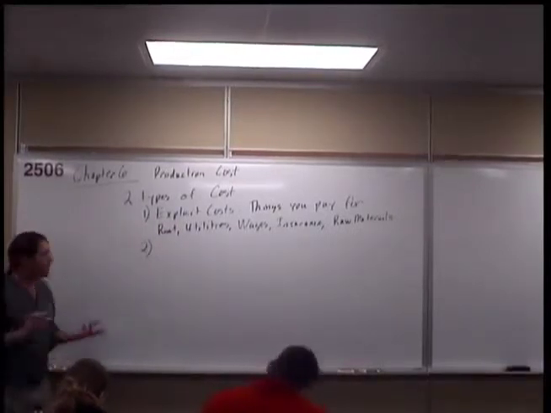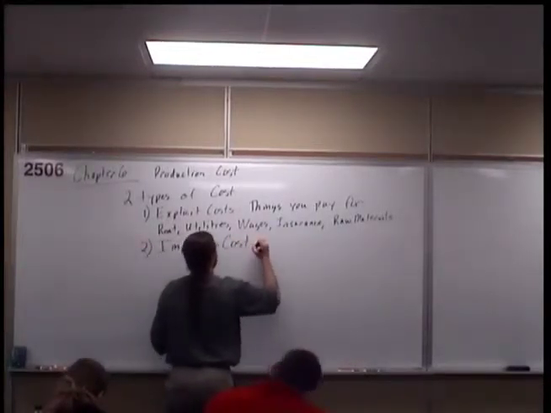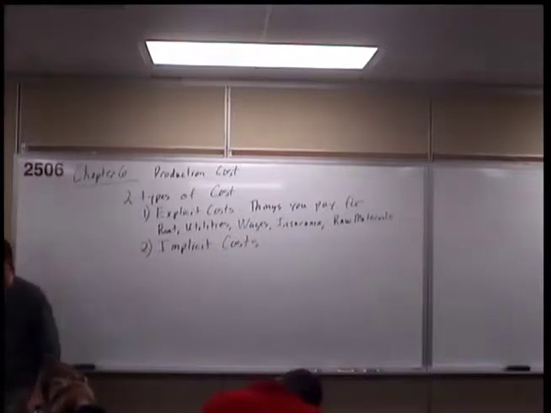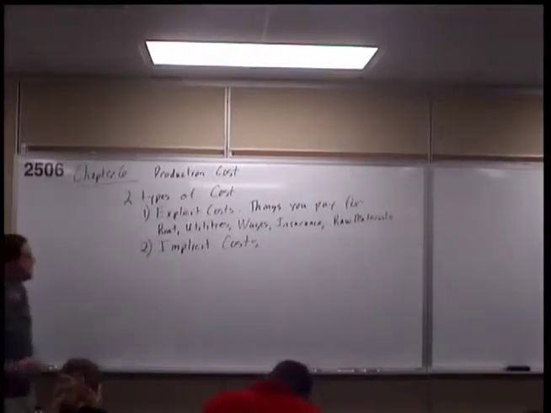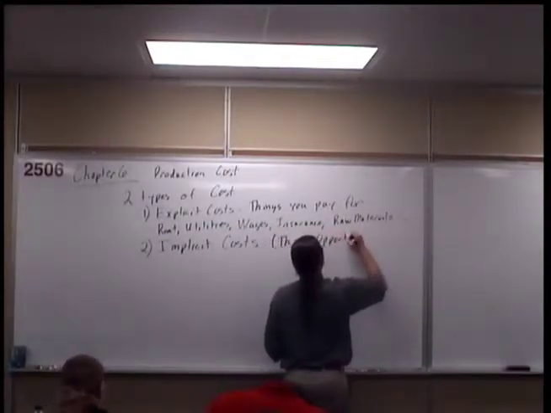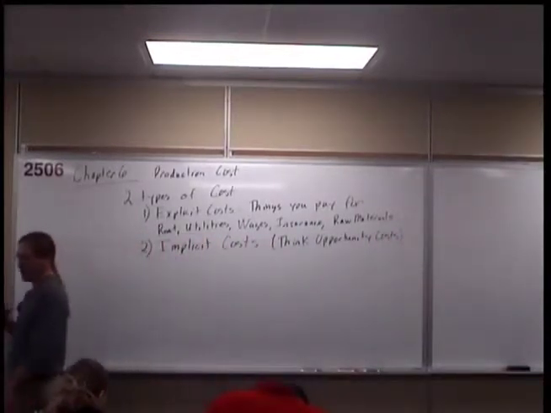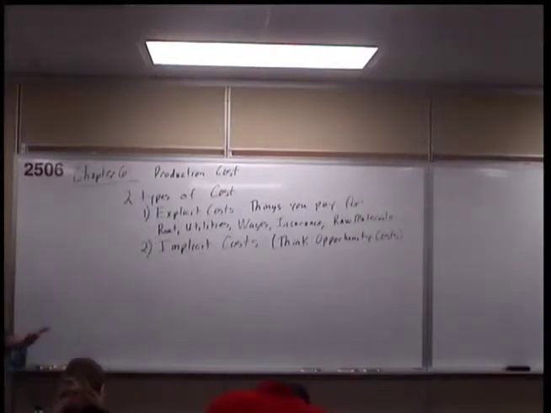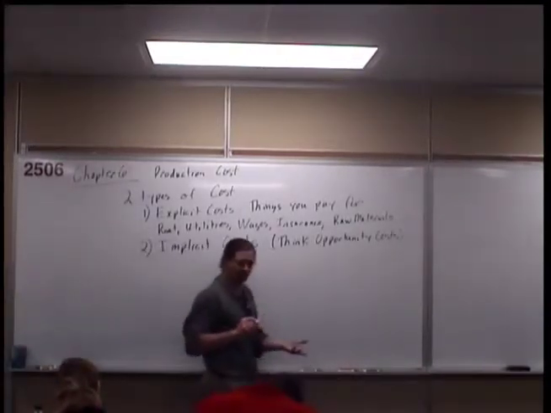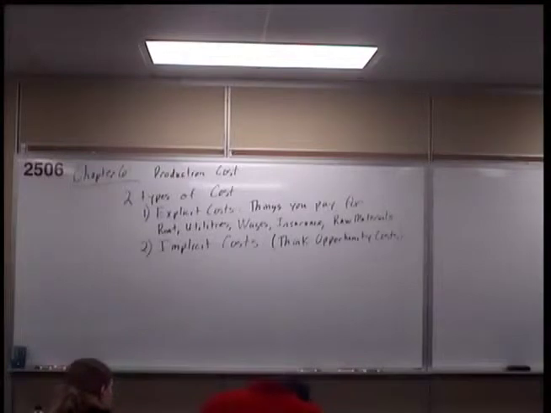Now, economists, we also like to have other types of costs because we're into this sort of thing. And so other than explicit, there are implicit costs. And implicit costs are opportunity costs. So if you decide to run your own business, you could have chosen to do something else. If you had chosen to do something else other than run your own business, probably what would you have done? You'd have gotten a job, right, and gone to work for the man or the woman, whatever you want to call it, right?